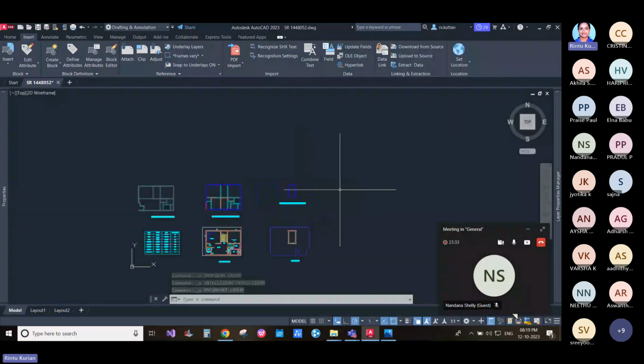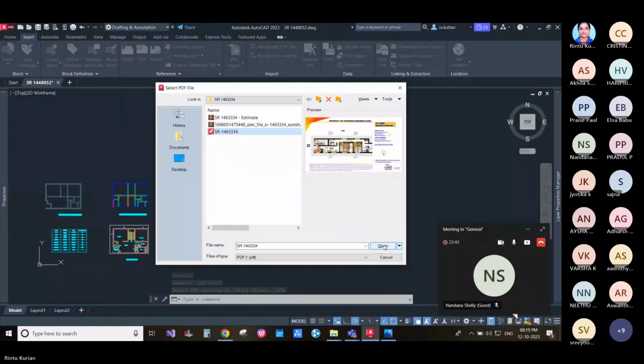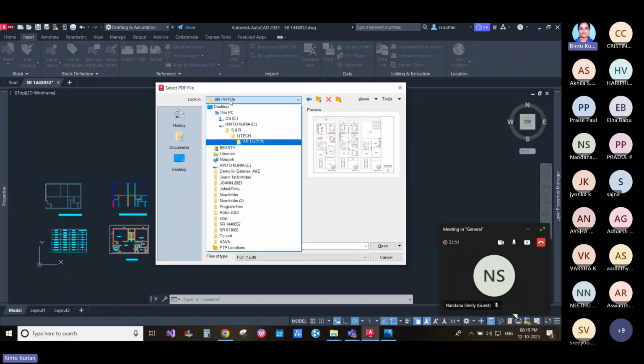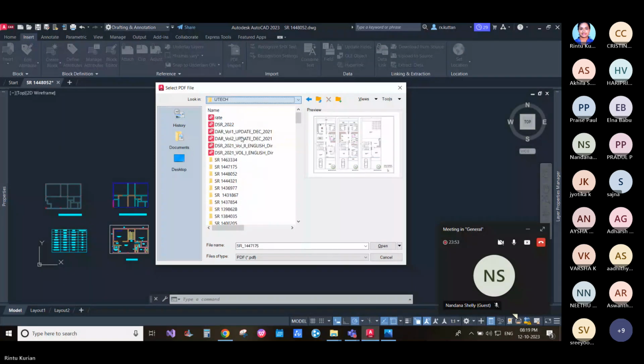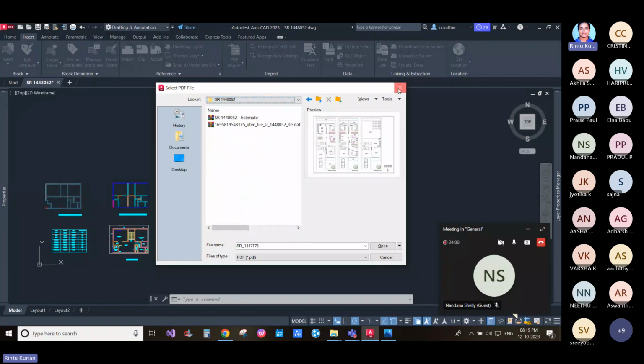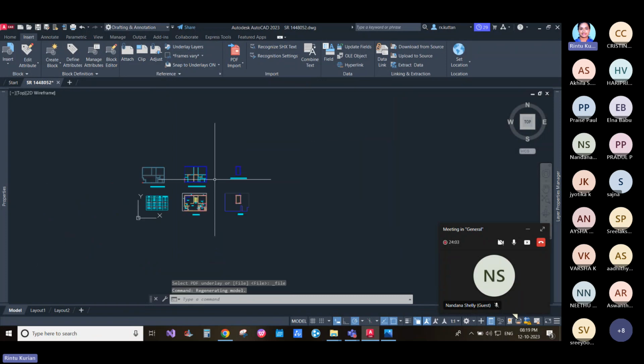Let me check again if I have any other files available. This one is not a convertible one. Okay, I'll just stop this over here. You can try it out. I'll give a PDF for trying out the same in your WhatsApp chat. Okay.